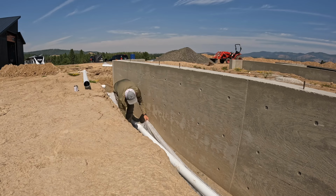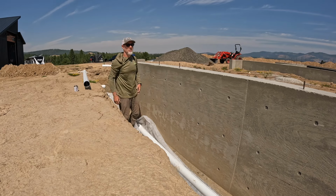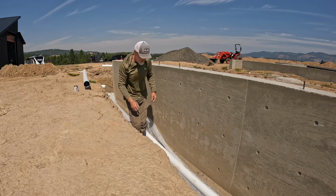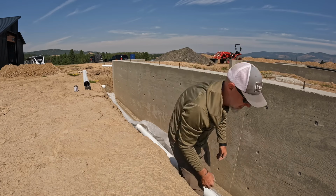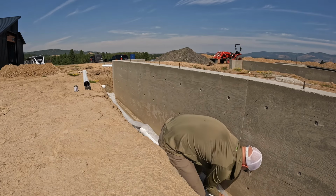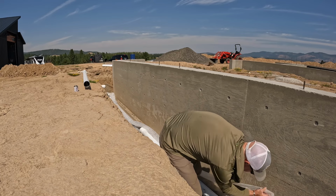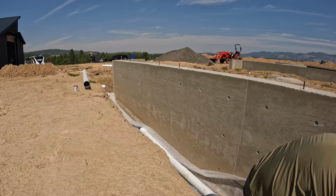Oh, what's going on here? This one came apart. Did you glue it? You're so strong now, you just ripped the glue apart. We'll have to re-glue that. I don't think it was in all the way.